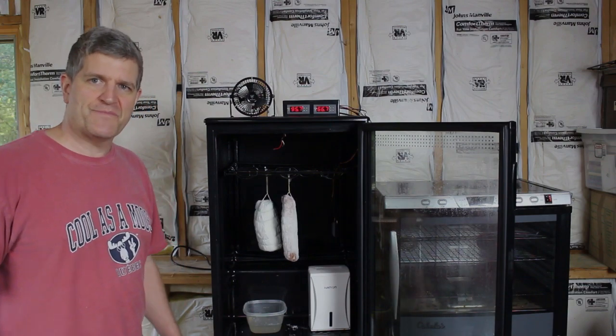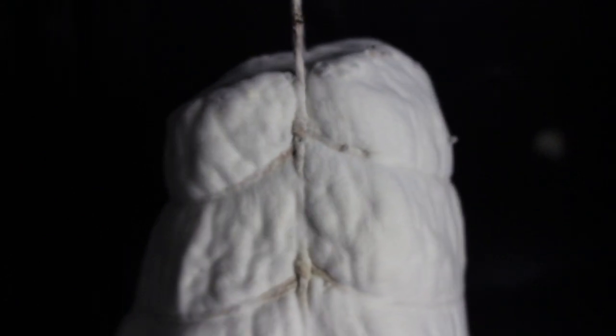Let's take a close-up look at this. Yeah, these look super. I couldn't be happier with the coating that we've got on these. To touch it, it feels like if you buy a nice, well-aged camembert or brie cheese, you get the same kind of texture on these meats. It's the same mold. You can see where the string that we tied on there is looking great.